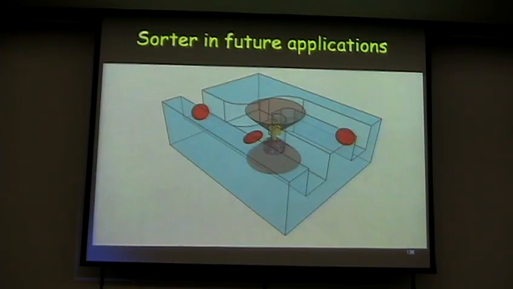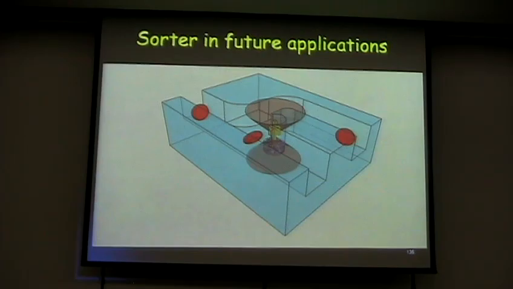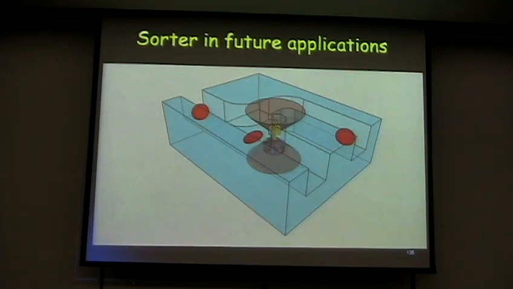Imagine you have blood cells and want to sort them, using fluorescence or other detection methods. Your blood cell is flowing in a microfluidic device, and depending on which way you want it to go, you turn a rotating particle on and it becomes a micro-sorter. This is a futuristic picture — we haven't done it yet, but it's totally doable. Combined with an optical stretcher for looking at elasticity of red blood cells, this could be very useful.